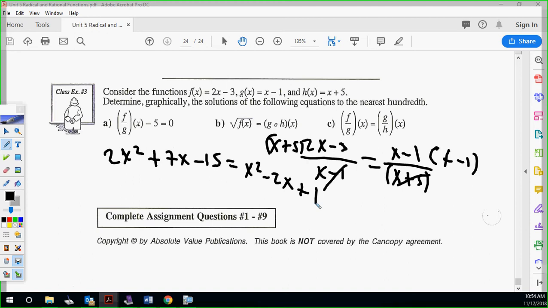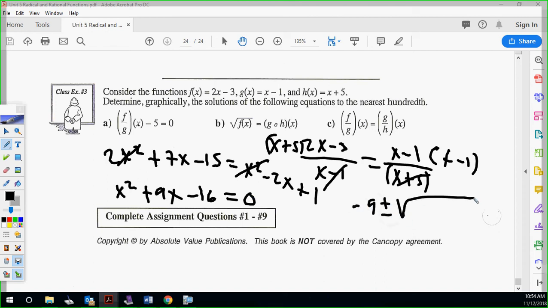All right, so then if I subtract that stuff over, I get 1x squared, add, so 9x. x squared minus 9x minus 16. So it doesn't factor. So this is where I have to use quadratic formula if I'm solving algebraically. Okay. I will set that up just for the heck of it. So negative 9 plus or minus 81 minus 4 times 16 all over 2.